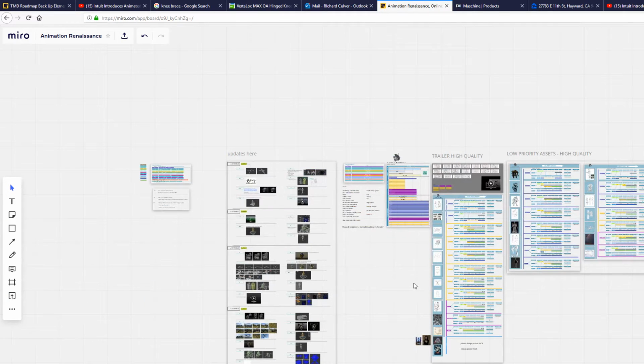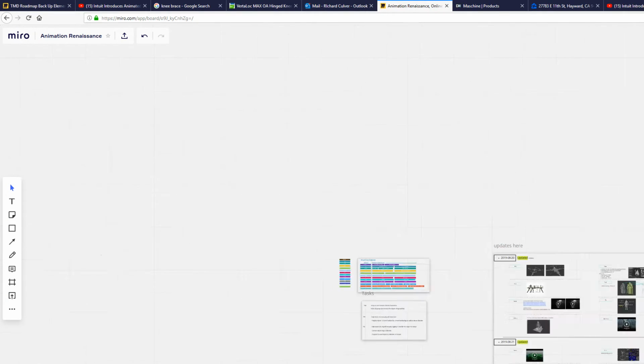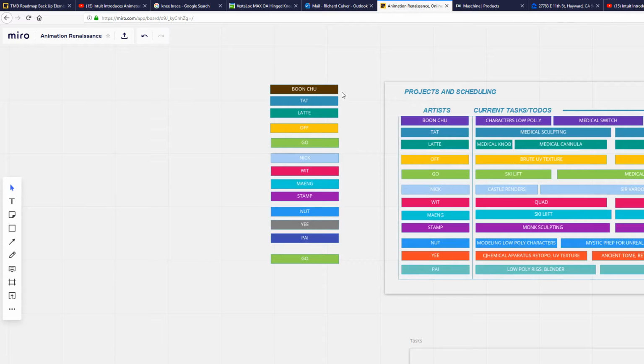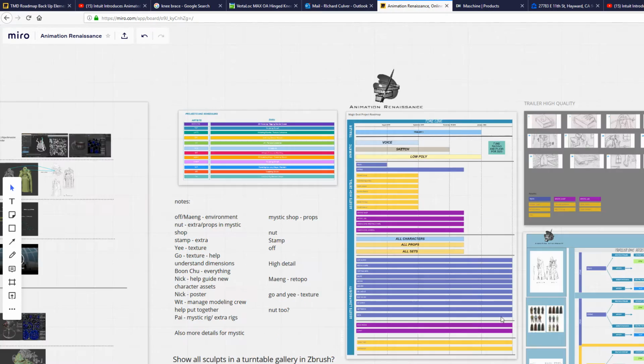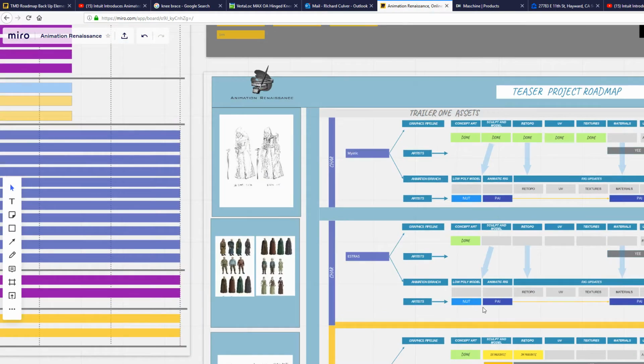There should be a little, oh yeah, up here. There we go. So we have these color-coded names of all the artists in the studio, right, that we can use to copy and paste over to the production board to give a name to who's doing what, and they can be made longer and smaller and so on and so forth.